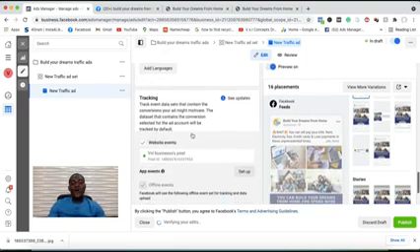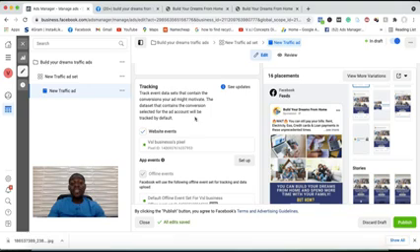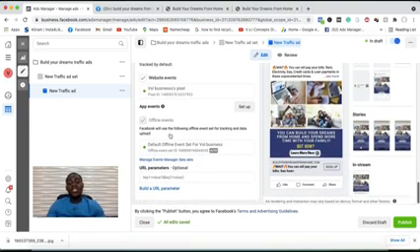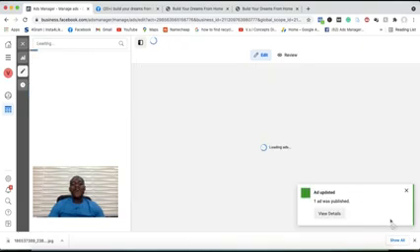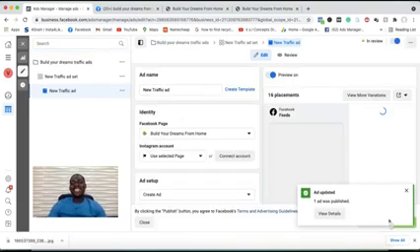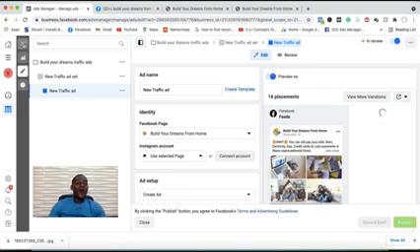And once we are good to go, we set up the tracking, extremely important. So it is set up to our Facebook pixel by default. If you see that it is not there, click on it and try to integrate it into the setup. And then you click on Publish. When you click on Publish, you will see that your ad has been published immediately. Okay? So after this, you can now close this section.